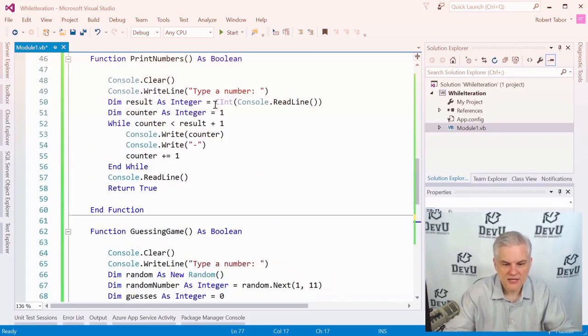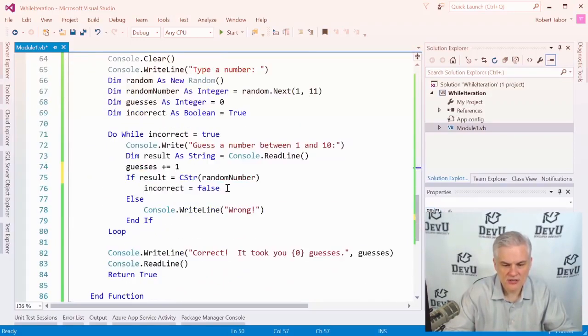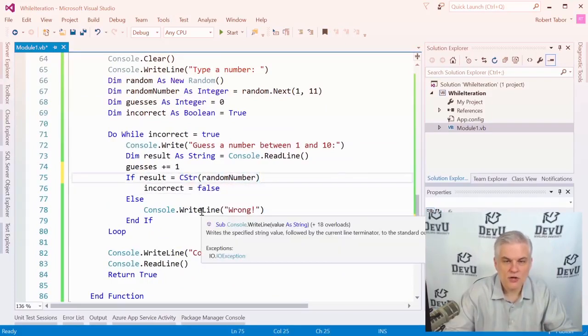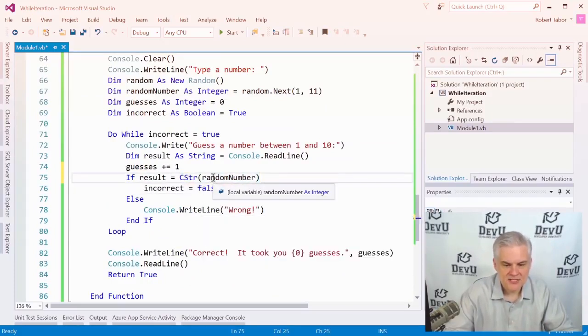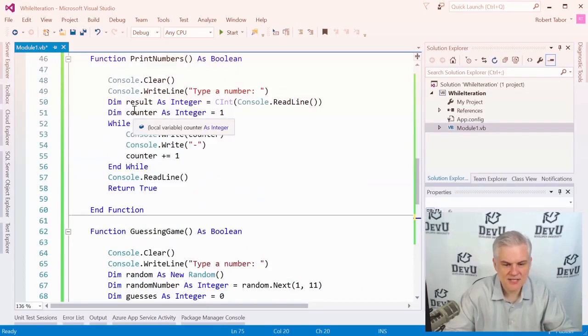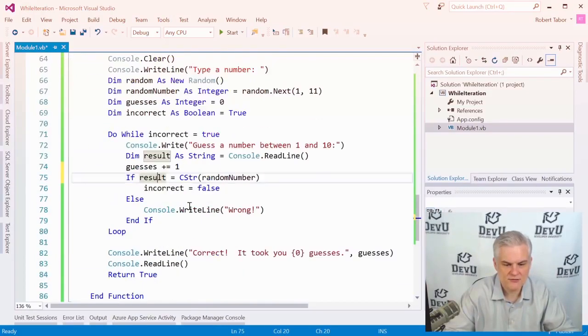So I'm going to convert this value to an integer. I'm going to convert this value to a string. I'll just go ahead and leave it like this. So we're converting data types. This is an integer, but I need it to be a string so that I can compare it to the result. I just did the same basic thing two different ways here in these two different methods. But it's essentially the same kind of check.